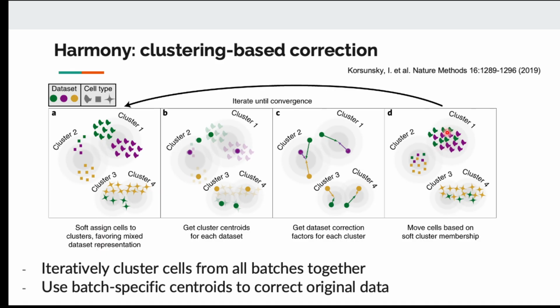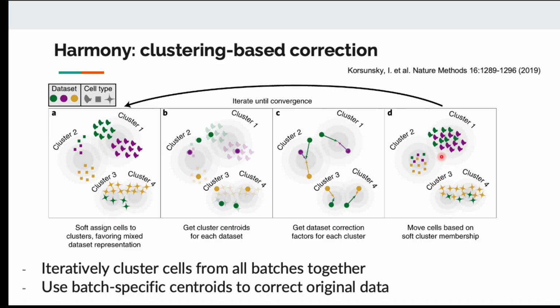So this might not work well, this might not finish in one step. So we move the cells a little bit. They might not completely overlap yet. So this process will repeat once we modify the gene expression data so that the cells become more overlapped. We can do the clustering again. Identify the cluster, identify the centroid for cells from different samples, and identify the direction to move them in order to bring them even closer together.